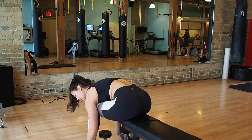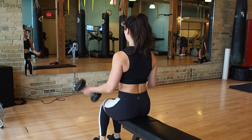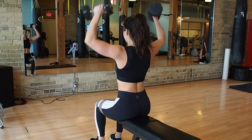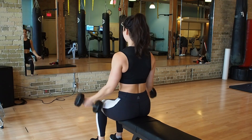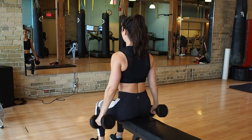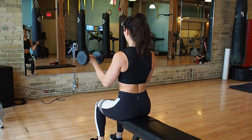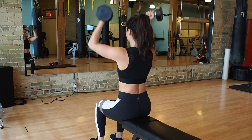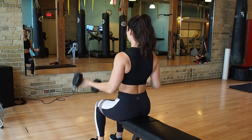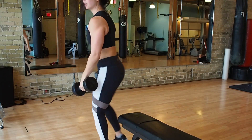Alright, let's get into the circuit part of the workout. There are six exercises in this circuit — you're going to do each one for 45 seconds on, 15-second rest. The first one is a seated curl to shoulder press. Grab a pair of dumbbells and sit on the edge of a bench. You're going to curl the dumbbells up to your shoulders, turn your palms out, and then press up using your shoulders. Keep that core nice and tight, don't let your lower back arch — stay in a nice, strong, flat line. Go for 45 seconds.